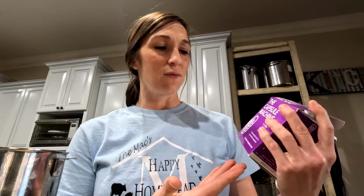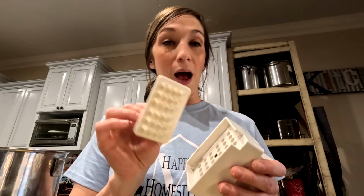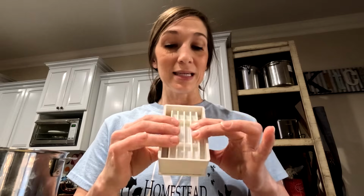I think this was like 14 or 15-ish dollars. Now I have the size 0 for the capsules. This little handy dandy thing, I put all of the capsules into this little machine, the top bottoms and the tops, and then what I will do is start scraping some of the powder that I have into those capsules. I will use this to just kind of press those down. Once I get them like I want it, I take the tops and put those on, and it has a series of little compressions on each side where I press those together. Then I can, voila, pop those out.